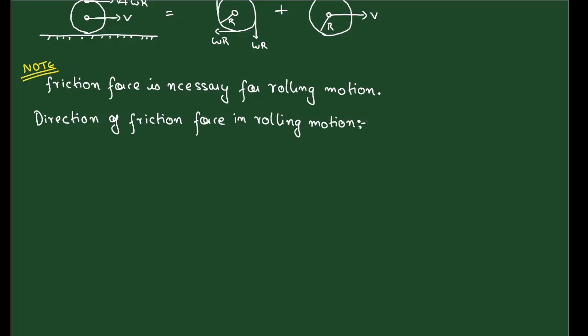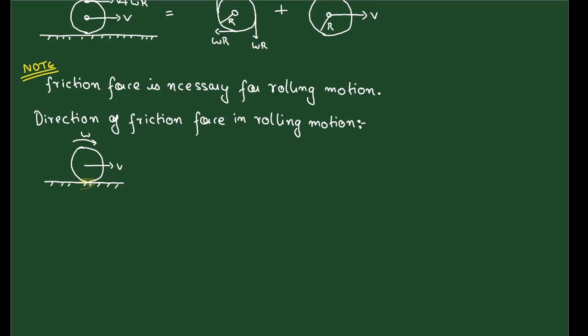Okay. The first thing you need to understand, whenever I'm giving a rolling motion, suppose this body is rolling on a surface, V, omega. There is some relation between V and omega, I'll get to that later. But to find out the direction of friction, you first need to see this surface. I need to find out in which direction this surface tends to slip.